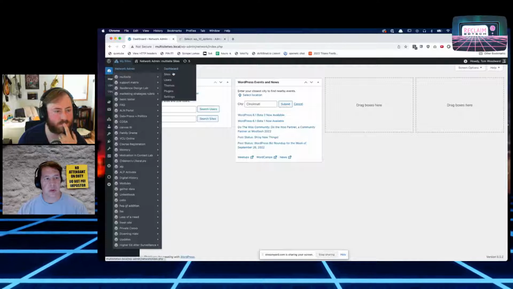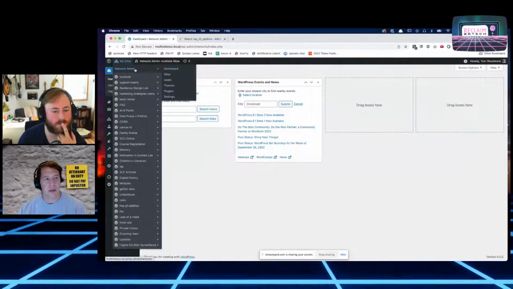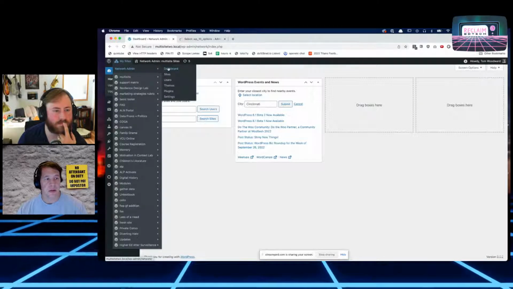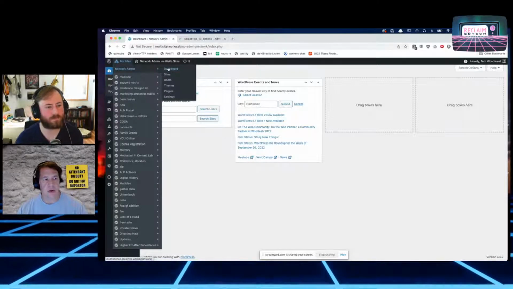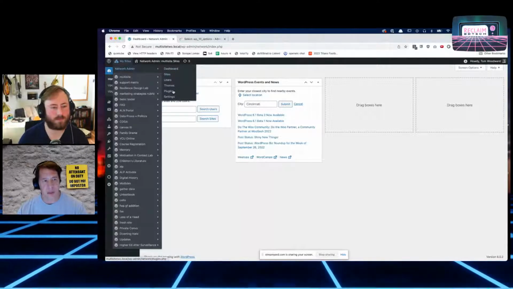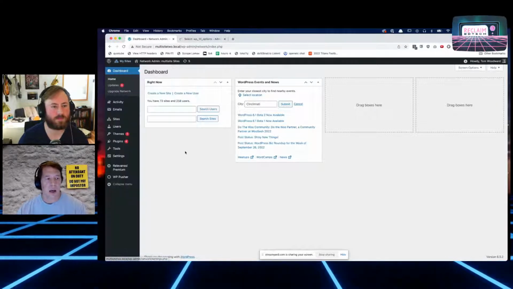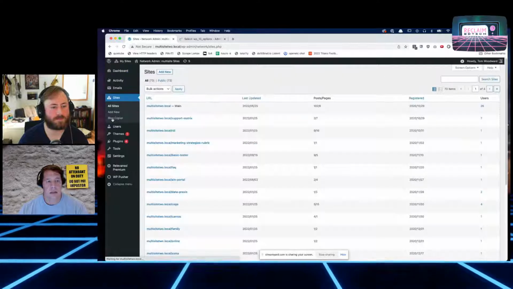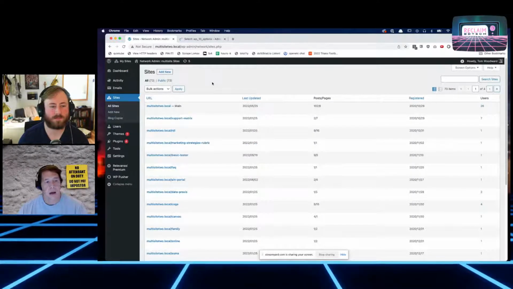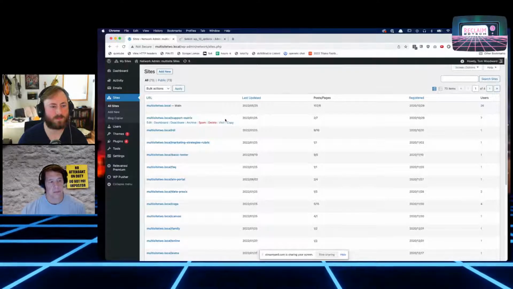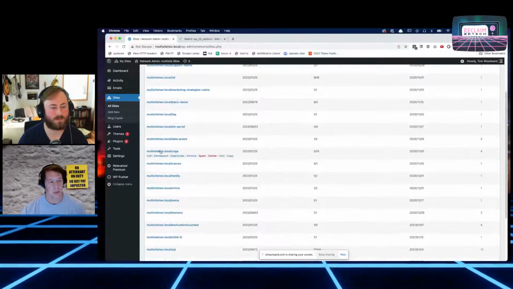So I am already here in Network Admin. I'm at the dashboard, and you see I can kind of jump through things here. That's the extra piece. And if you're used to single sites, this will throw you off initially, that this is where you go to add themes and plugins, etc. But you'll get used to it pretty quickly. So I want to take a little look at sites here, just to re-emphasize this because it's different. I'll show you a couple things real quick.